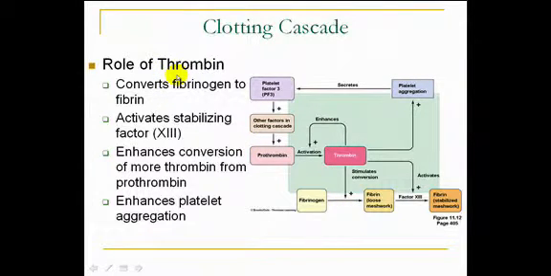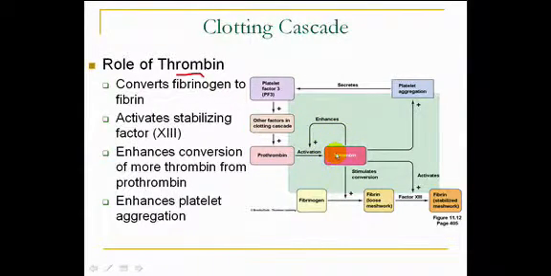the role of thrombin. We say that the clotting cascade is a positive feedback that's eventually self-limiting. Where it becomes a positive feedback is here in the thrombin. Because thrombin, we just learned, converts the fibrinogen into fibrin. But the other thing thrombin does is it activates this factor 13, which helps stabilize your fibrin meshwork, stabilize the clot. But then it also creates this positive feedback, because when you produce some thrombin, it actually goes back and activates more prothrombin into thrombin.